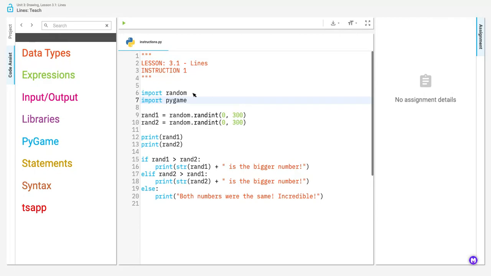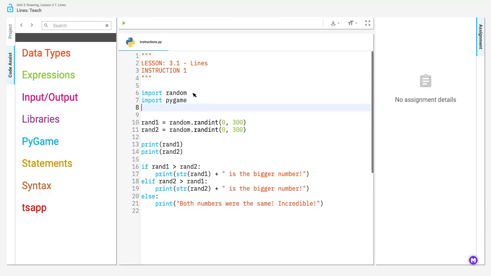Now, importing Pygame is not the same as importing random. In importing Pygame, not only do we have to import it, but we also have to initialize the library. So initialize means the library has to set some things up internally before it can be used. And so not only do we have this import Pygame line right here, but I'm going to hit enter again, give myself another blank space, and I'm going to type pygame.init for initialize, and then open close parenthesis.